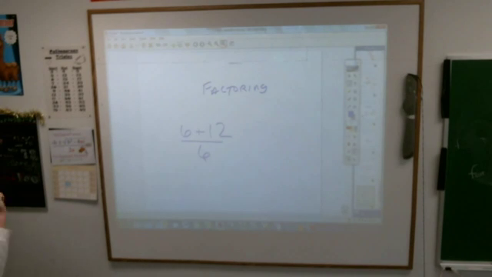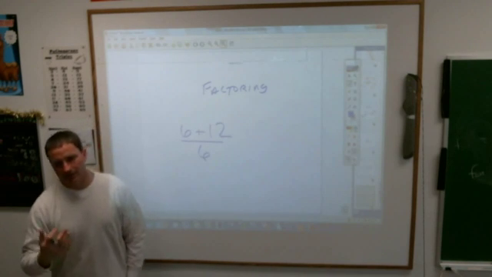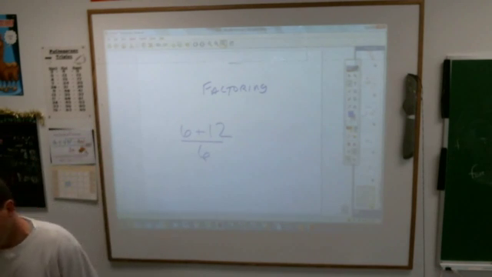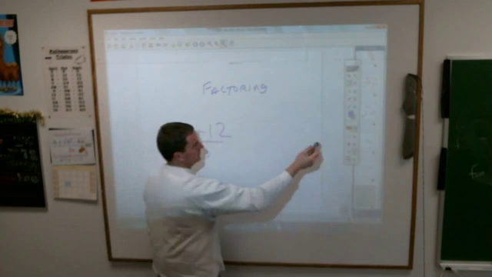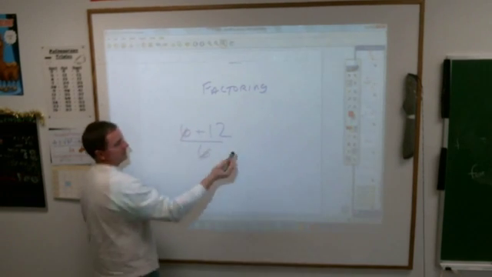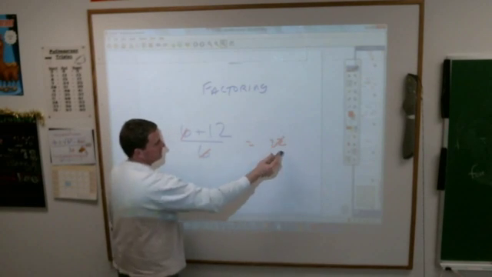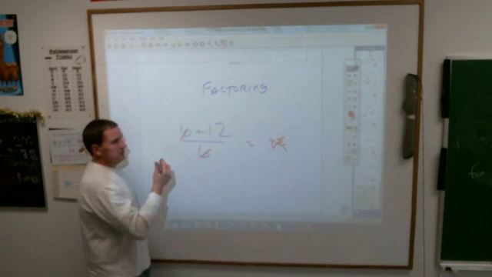Okay. When you see problems like this, we've always talked about if you have the same thing on the bottom as on the top, you can cross cancel them. So a lot of people think that because there's a 6 here and a 6 there, you should just be able to say, oh, 6 on bottom, 6 on top, my answer is 12. That's not true. Okay? That's not true because here's the key.